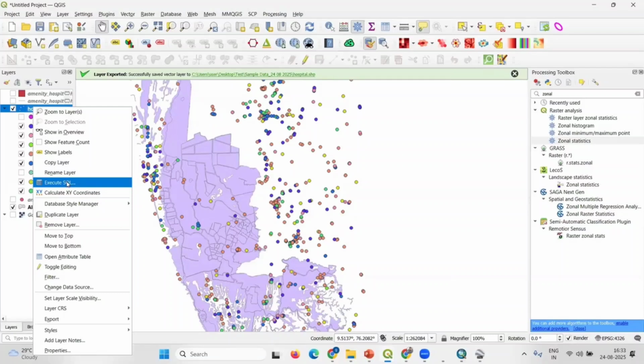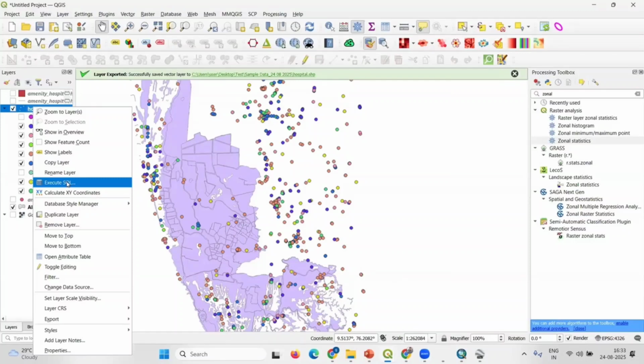Spatial join means the joining can happen between point to polygon, polygon to point, line to polygon, or polygon to line layers. One polygon layer has some information and one point layer has information.